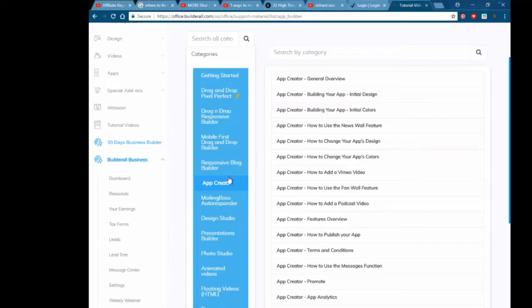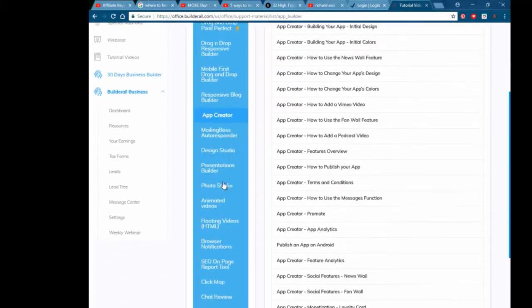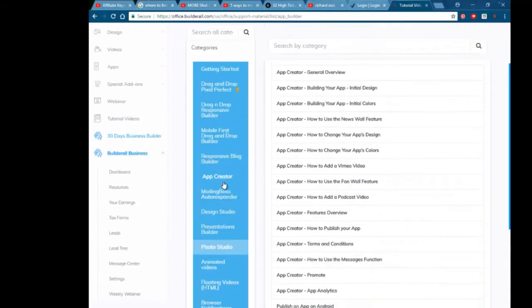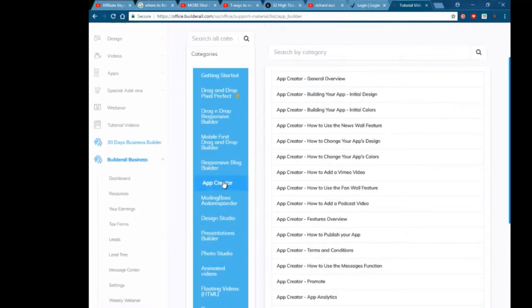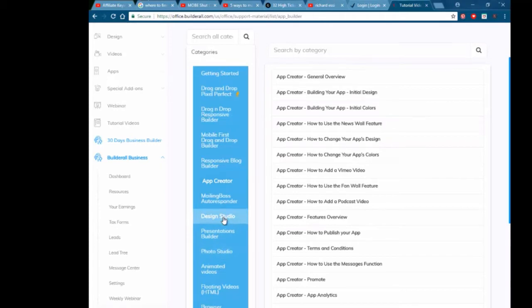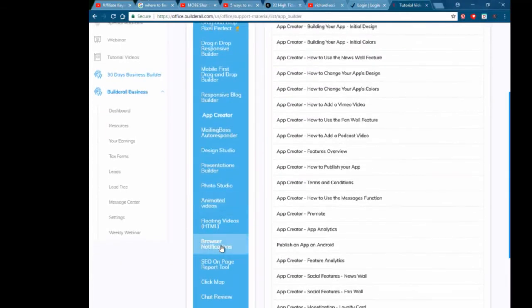It also does email follow-up sequences for you based on what you would have described in your client or customer avatar. And I can't find it right now, but I'm going to do a special video just for that because I'm using that right now. I mean, it really helped me. So that's really awesome. And in Design Studio, you can design your own videos. You can create your own animated videos.